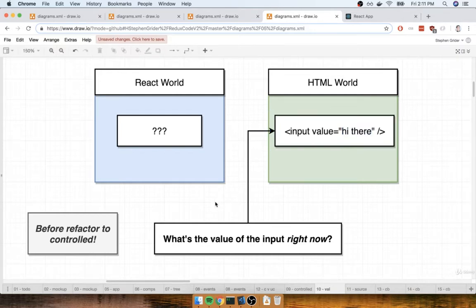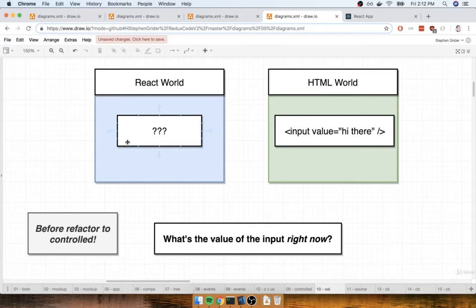There was technically a time when our React component or our React code understood what the value of the input was, but that was only during the time that a user had actually typed something into the input and we had our callback invoked. So only during that very slim period of time when our callback was running did the React component have any idea whatsoever what the value of the input was. During all other periods in time, the source of truth, so to speak, or the source of data inside of our application was inside of our HTML document, and it was not inside of our React component. And that's the key part to understand.